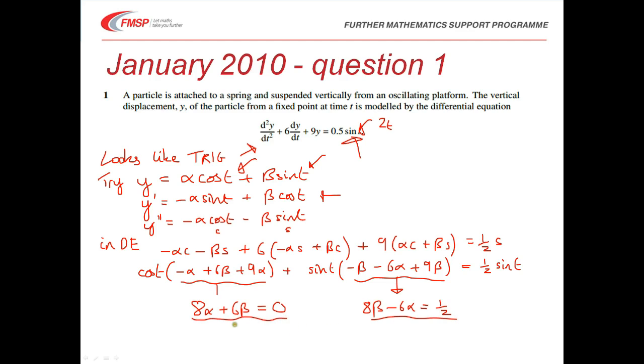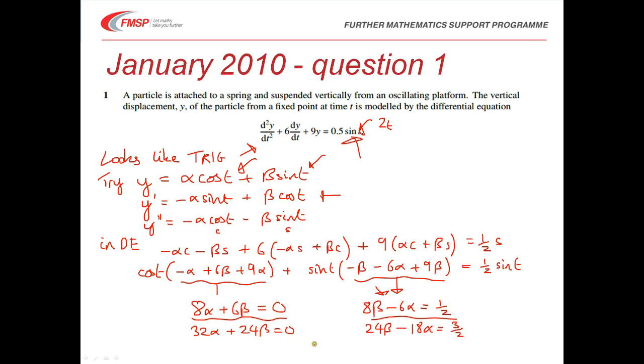In this case, it's always nice to get the flavour, which you quite often get, of the similar coefficients turning up, quite often with a different sign in one of them, and the symbols the other way around. But it always makes it a pain to solve. I'm going to solve it by making the beta coefficients 24. So I'm going to multiply this one by 4. I'll get 32 alpha plus 24 beta, and that still equals 0. And this time I'm going to get 24 beta by multiplying this by 3. I'm going to get 18 alpha, and that's got to equal 3 over 2.